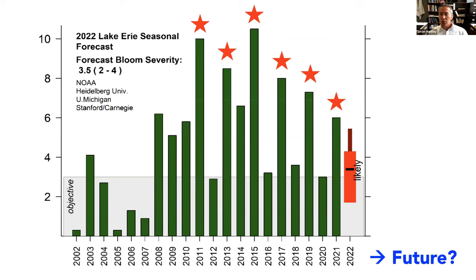And then, of course, who knows what's going to happen next year, the year after that. Again, we just don't know what's going to happen. In 2014, the harmful algal bloom just happened to sit over our intake crib here for the city of Toledo. But what if we had a bloom like 2015 or 2011 that sits over the water intake crib next year or the year after that? Are we prepared?